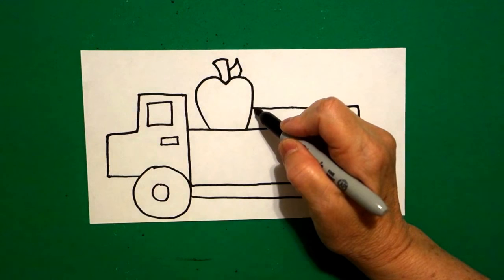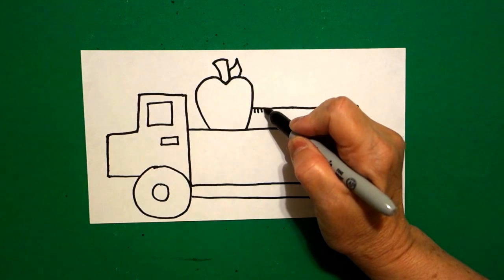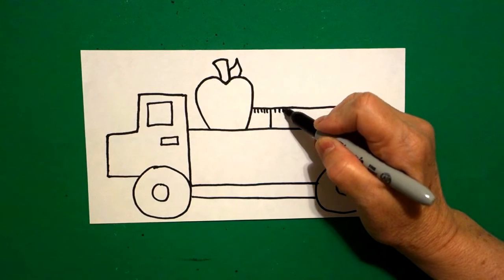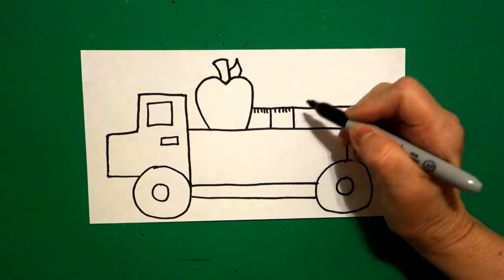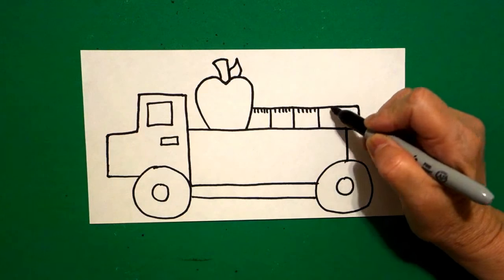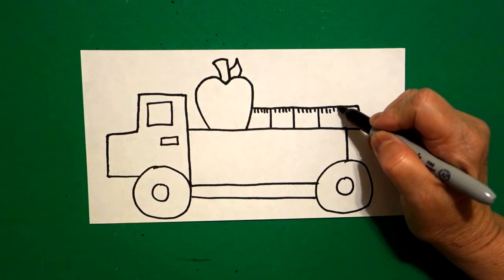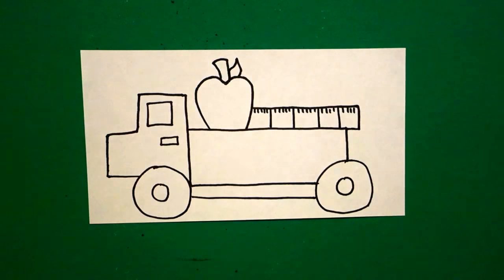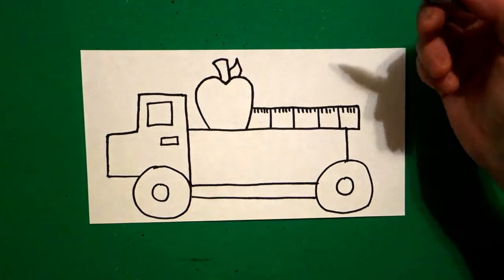Then I'm gonna draw little straight lines. One, two, three, four, five, long line. One, two, three, four, five, long line. One, two, three, four, five, all the way down. This means nothing, except it gives the illusion of a school supply.